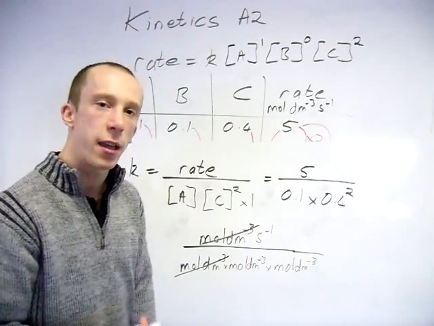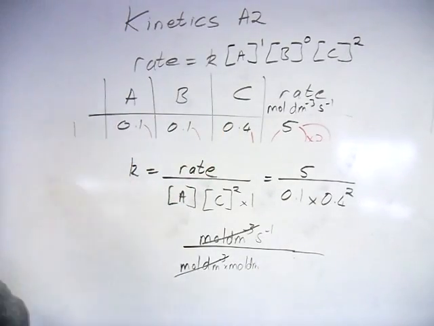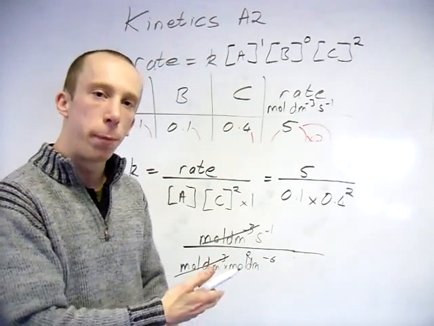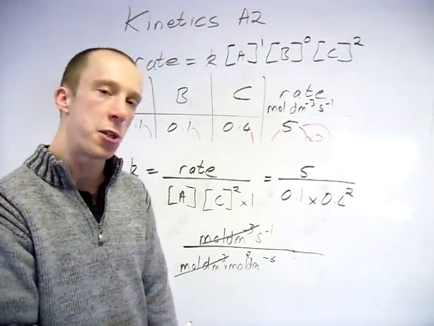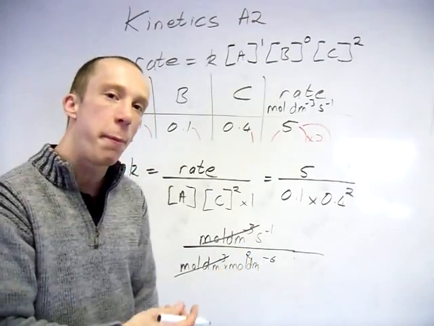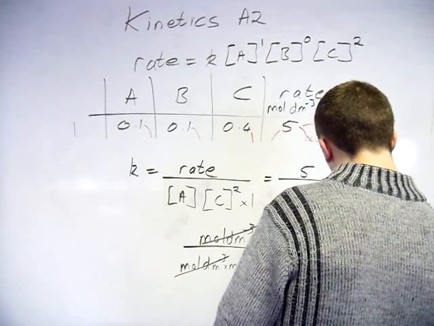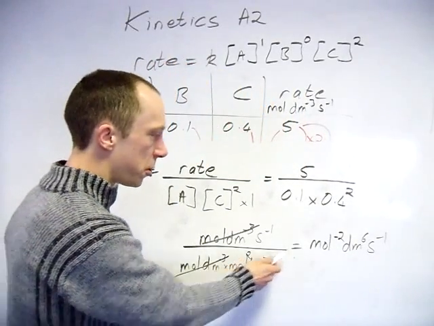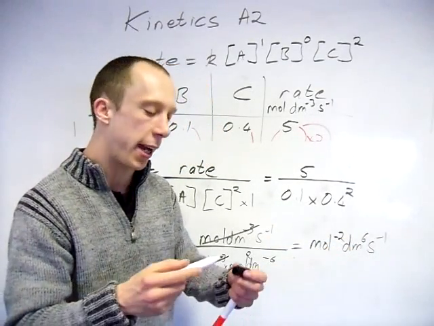When you times powers together, you add them. Remember there, you've got a mole plus 1. So plus 1 plus 2. And the minus 3 plus minus 3 is minus 6. Now we like to get everything on the top line to go with the S minus 1. So what you do is you flip the actual symbols here. So there, like that. The plus 2 becomes minus 2 and the minus 6 becomes plus 6. S minus 1 is always there, so remember that.